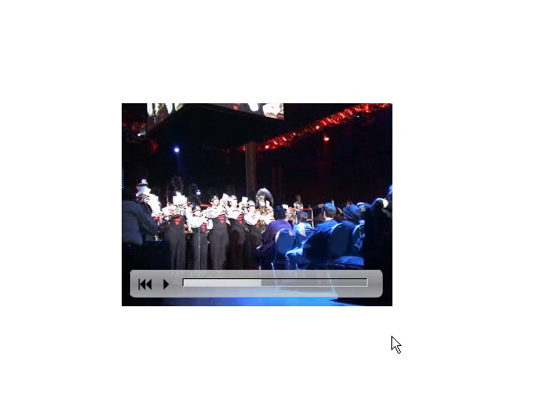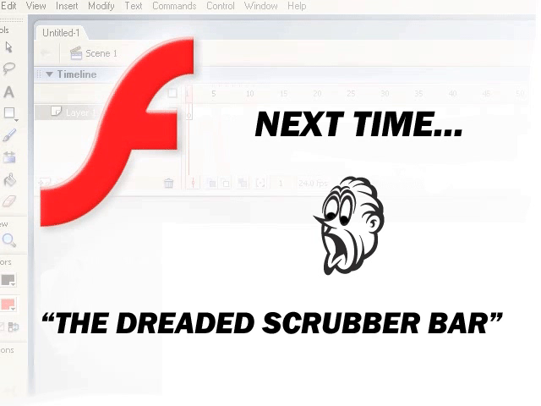We can actually pause our video, and as you can see, it's still downloading data. So pausing the NetStream doesn't stop it from downloading more video data. So we have our load bar, and in the future we're going to be adding functionality to this to allow us to seek to certain parts of the stream. And that's the tutorial that's coming up next. The most requested tutorial, I think, in Flash video, the scrubber bar.